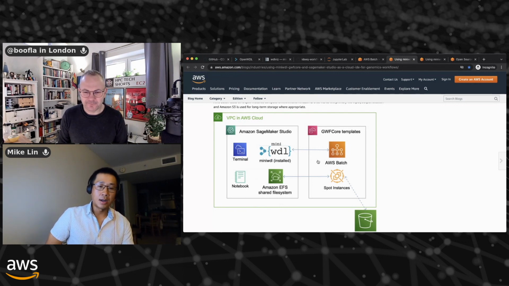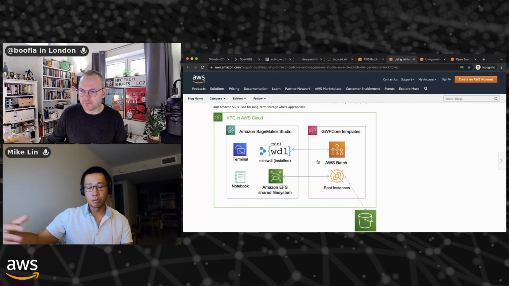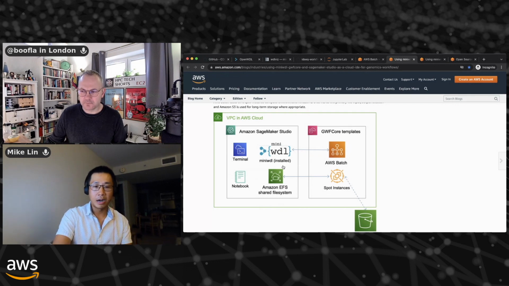And the deployment of that stack is part of the deployment of the integrated solution here, where in the blog post we have a reasonably short procedure using a little bit of glue code that we added using the AWS CDK to connect the various parts between SageMaker Studio, miniWDL, and GWF Core.